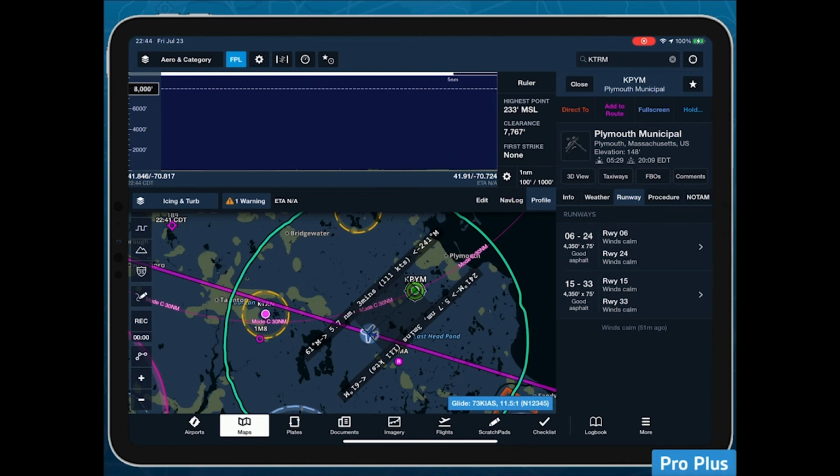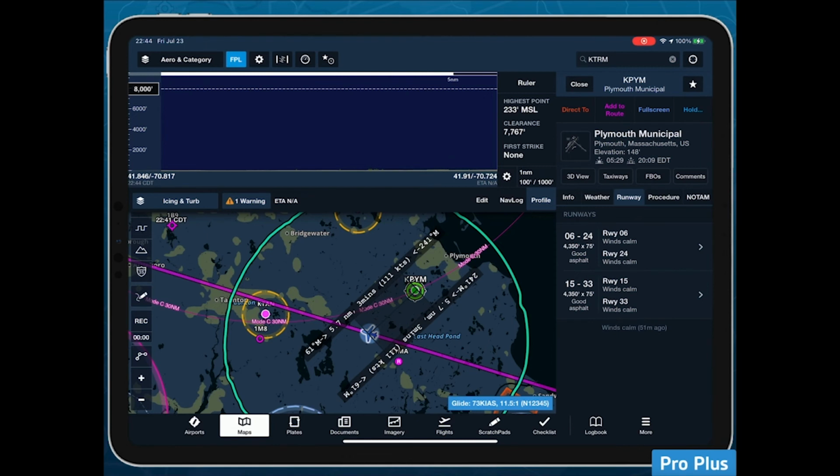I don't have a radio tower that's going to come out and surprise me or anything like that. I've now cleared that route for those obstacles. A couple of other things I like on the ruler here. You'll notice that it gives me a heading to the other side of that ruler. It gives me distance and fuel burn and time.